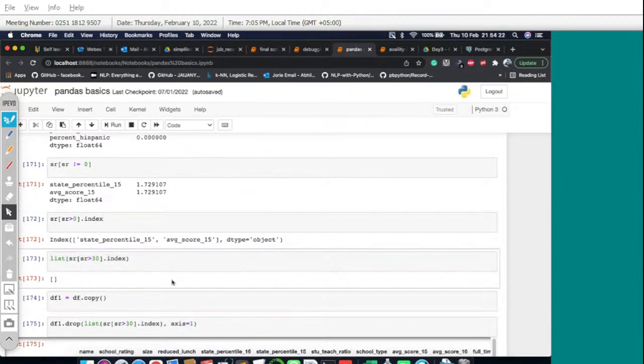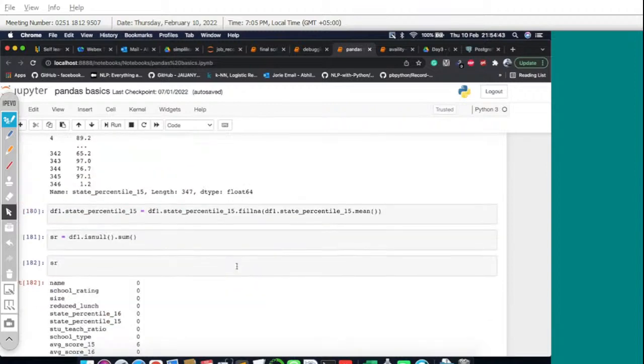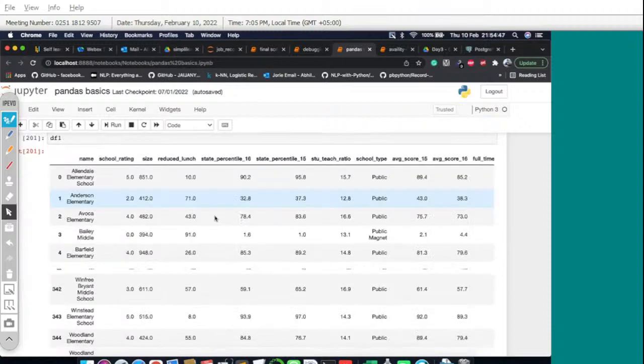Yes, guys, the codes, everything I've already shared. All these files, like this pandas basics file, has the entire content for the 3 sessions, second, third, and fourth. This file has the entire content for the 4 sessions, and we have already shared it. It was shared on the second day also. This entire file is already shared.